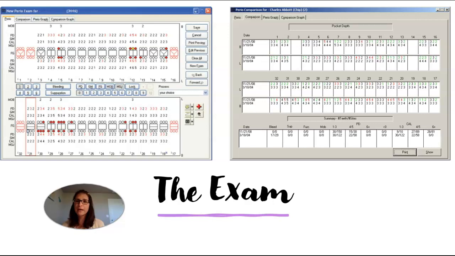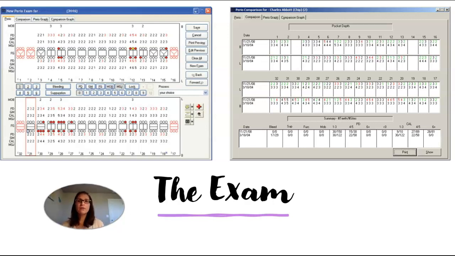Sometimes the perio exam at the initial new patient exam might not be in as great detail as it might be the next time they come in and we look at their overall perio health. But some of it might be done just to identify maybe what type of cleaning that patient's going to need. So what is included in the perio exam?